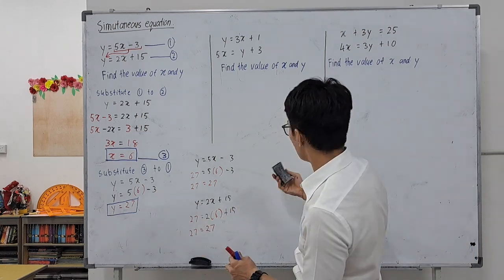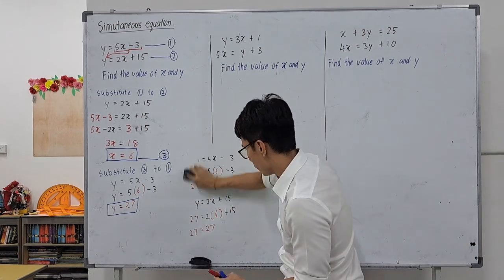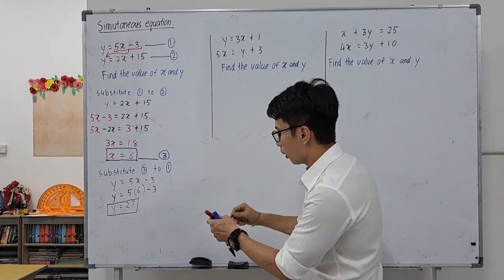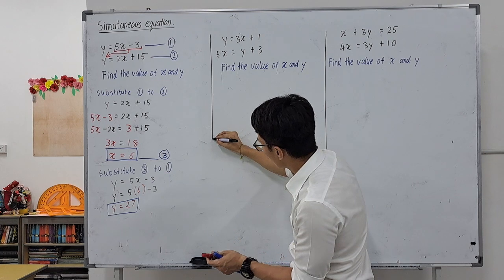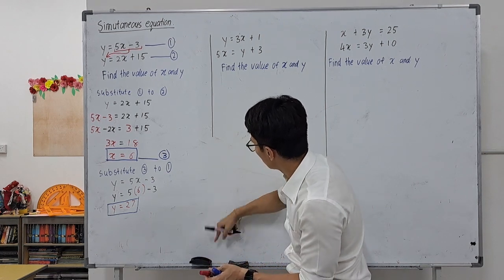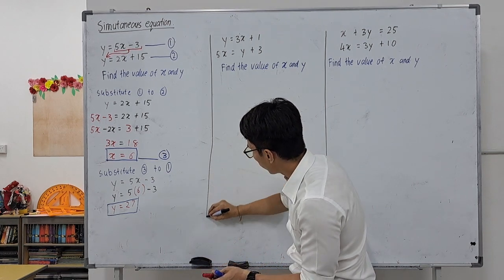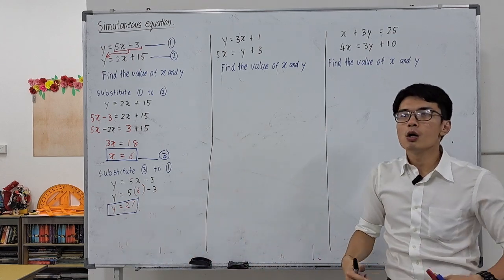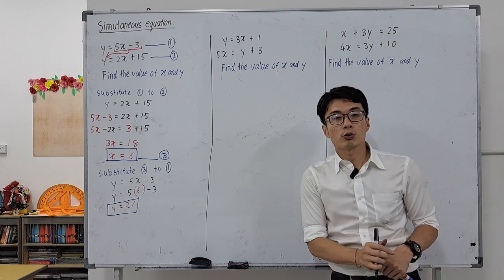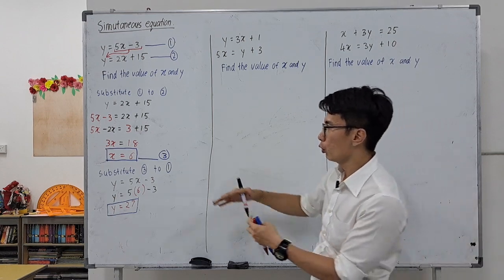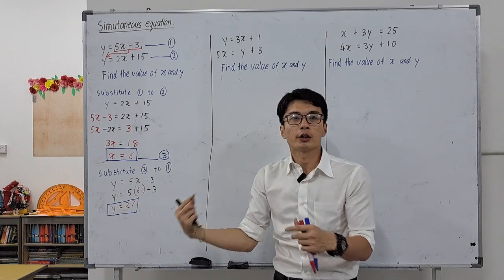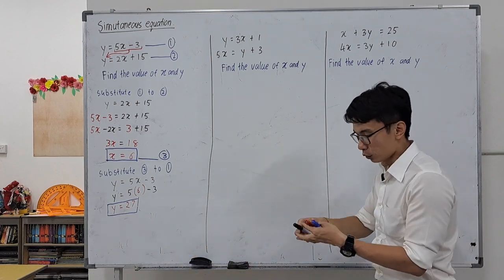Now let's proceed to 2 more examples so that you can see different examples. Regardless of how the question looks, the working is the same. What I am showing you here is the longer way, but in a future video, I will show you a shorter way to solve simultaneous equation. But I feel it's important to know what is really happening first, before I show you the shortcut.